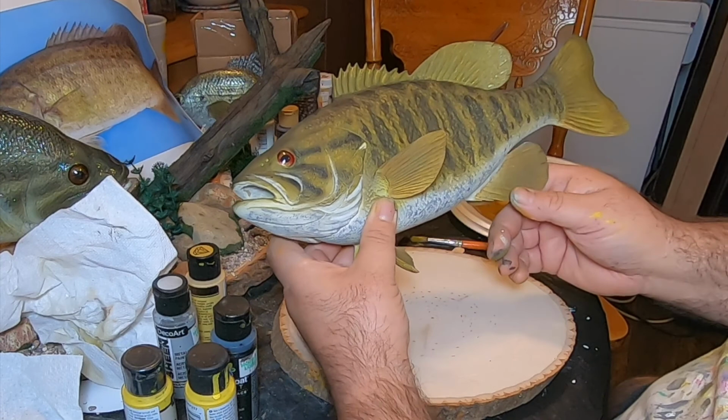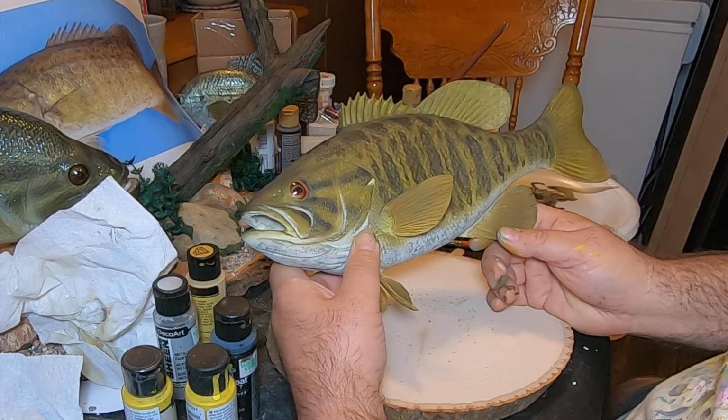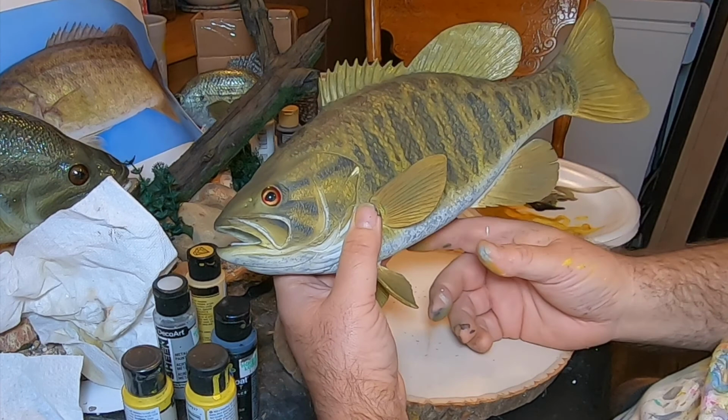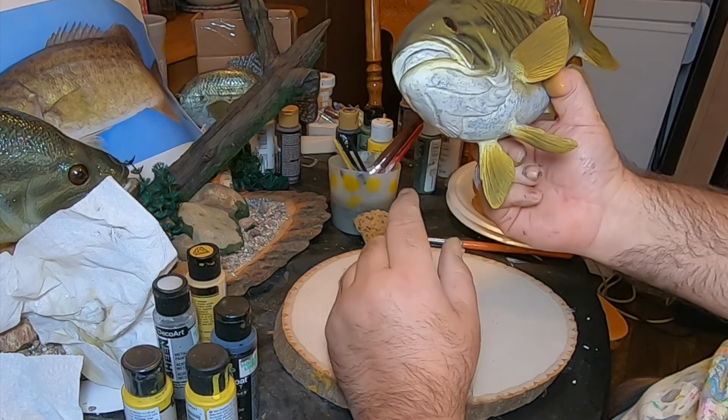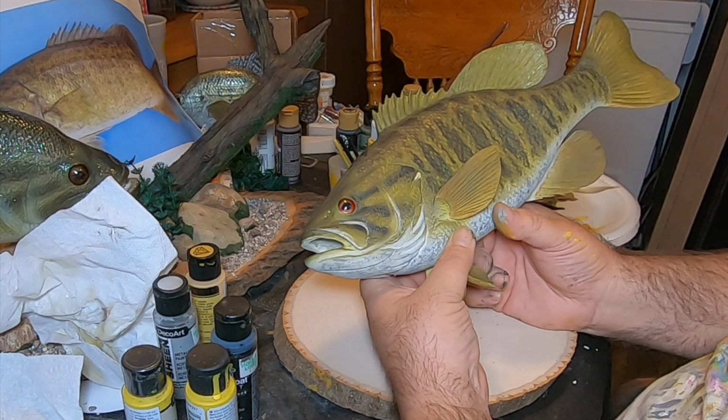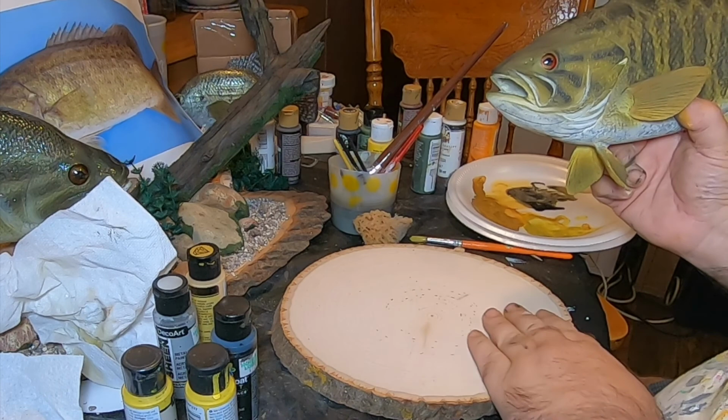All right, I think I've got just about all the washes I'm going to do on it. Probably we'll do some dark highlights on the fin rays. The pelvic fins need to be lightened up a little bit, and I'll do that off camera. Probably paint the inside of the mouth also. That's hard to see on camera, so I'll do that off. And then after that, it'll be clear coat and then making the habitat base, making the rocks and the gravel like I did on the bass.